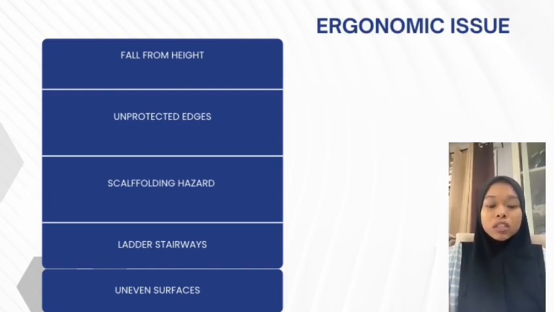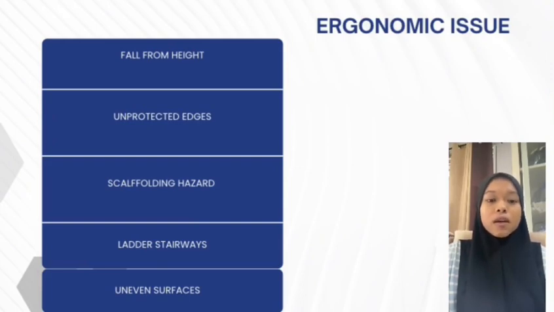Workers using faulty scaffolds are at risk of falling from height. Secondly, workers near the edge of roofs, scaffolds, or unfinished floors are at risk of falling if there are no guardrails or barriers. For example, a worker installing windows on an upper floor could easily lose balance and fall from the edge. Thirdly, ladders are often used on construction sites, but if they are damaged, improperly positioned, or unstable, workers may fall. For example, a ladder that is too short or placed on uneven ground can easily tip over.